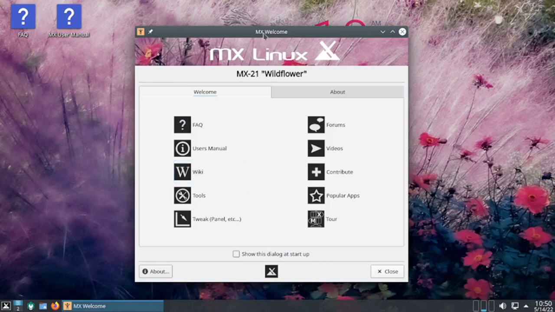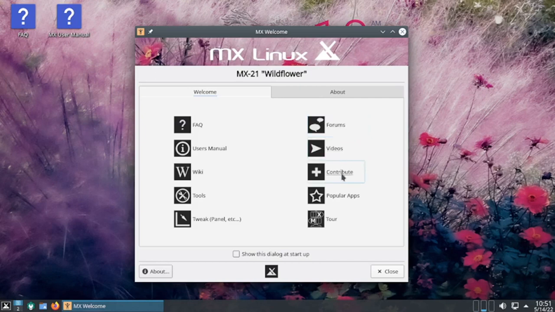Let us start with the MX welcome screen. So this MX welcome app, or you can say welcome screen, or the welcome window, it shows the FAQs. There is a user manual link, a wiki link, tools, panel tweaking is possible from there, the forums, and the videos related to MX Linux link is there.